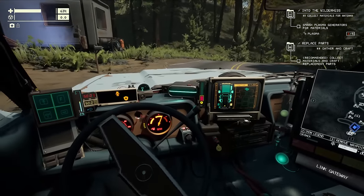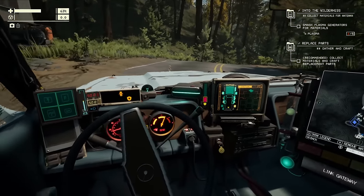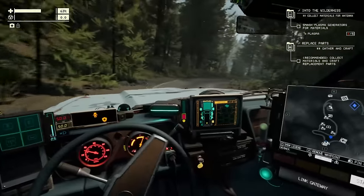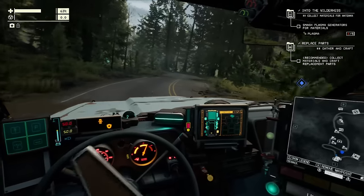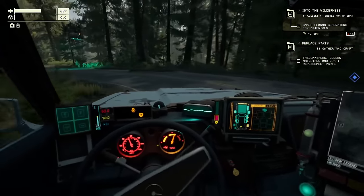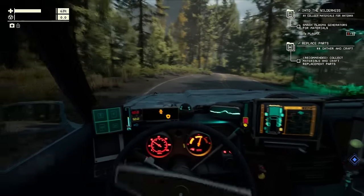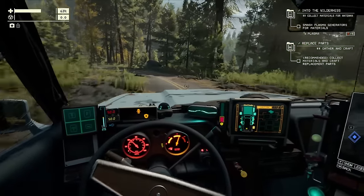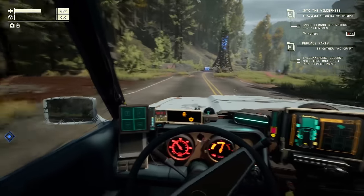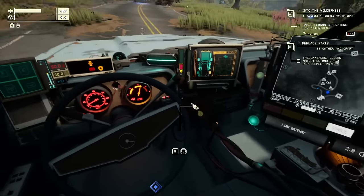Alright, smash plasma generators for materials. I need three more of these plasma things. What is that? Oh, I think I have a flat tire. Thought it was something running up on me, dude. You said the cat sounds keep scaring me? Yeah, I need to change them. I'm sorry. Okay, see, this is starting to make sense.